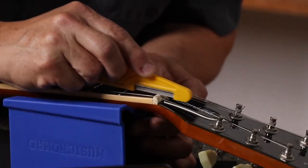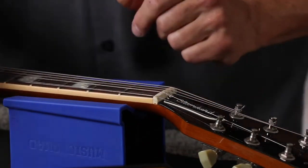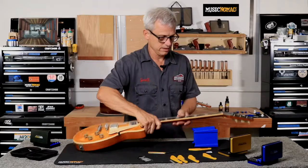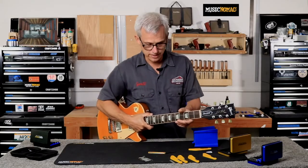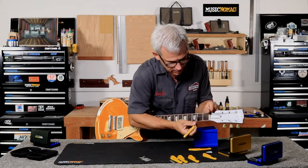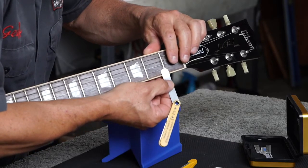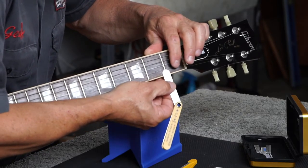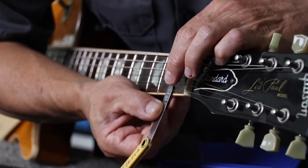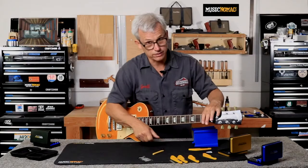I'm going to give just a few light strokes and blow out the debris. Now I'll put my string back in the slot. This one didn't need very much, so I didn't do too much filing there, and hopefully I've got it right on. So I'll slide this between the high E, and that's just a very light touch. It just barely moves the string as I put it underneath the string. So I'm going to call that good.